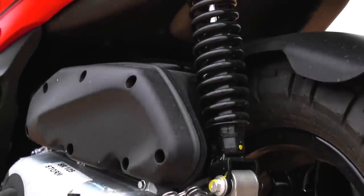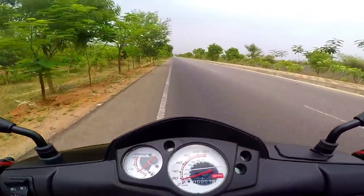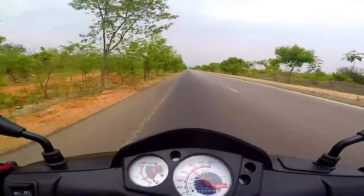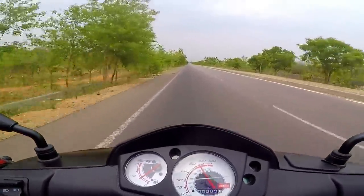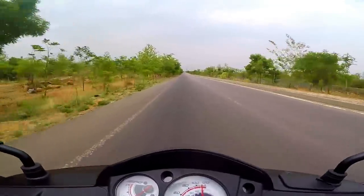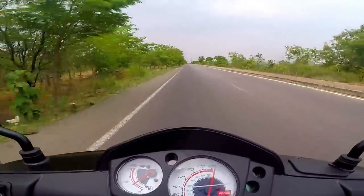Taking it out for a spin, I was left spinning all over the place. The SR 150 and SR 125 have become benchmarks for performance in their respective segments, but the Storm really justifies its name — its power delivery literally storms through the tarmac. Open the throttle wide open and before you can even blink, you're going past 90 km/h effortlessly. Then as the needle went past 120 km/h — the indicated max speed — I just went crazy and completely lost it.